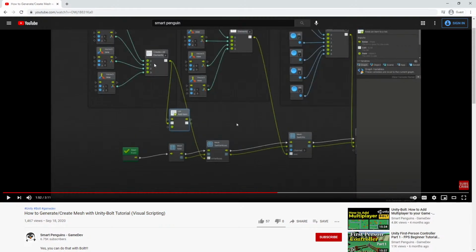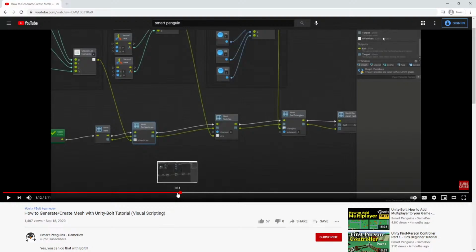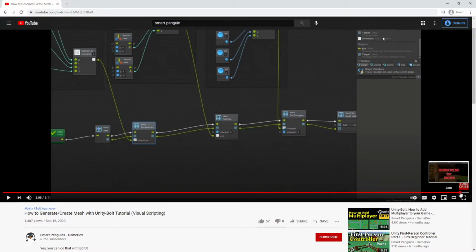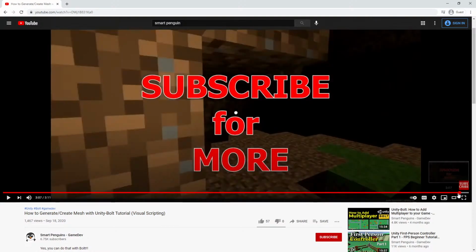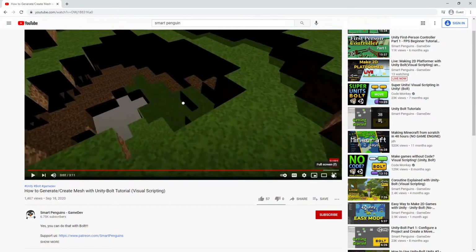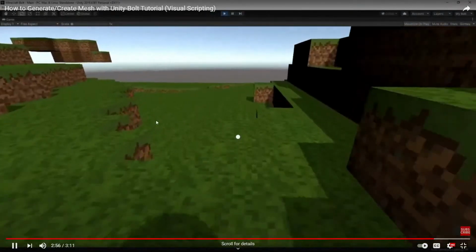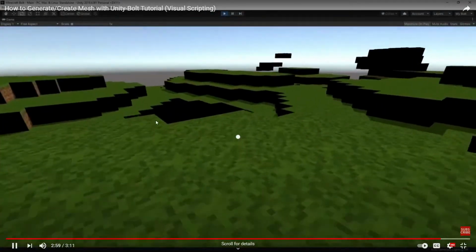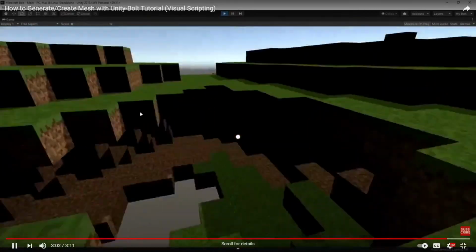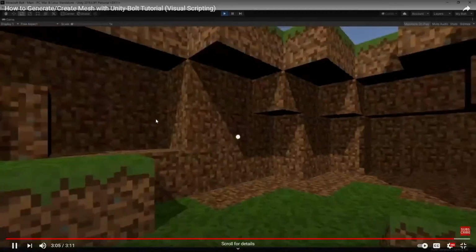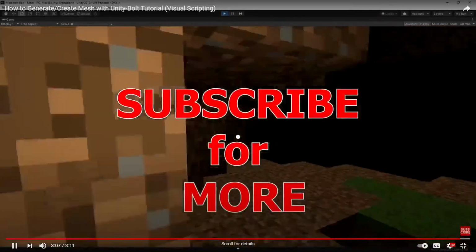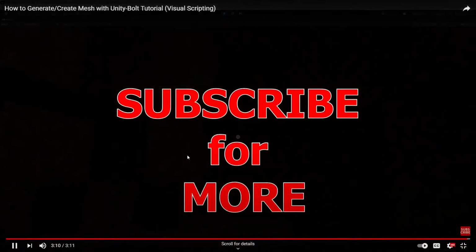But this is just the start of even going towards that direction of terrain creation. Right here I actually have a demo of Minecraft style. I didn't go through with using the mesh to create all this. This is actually just using cubes. So all of them are just cubes.